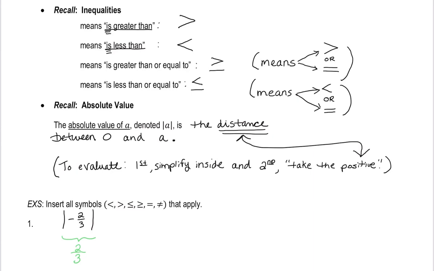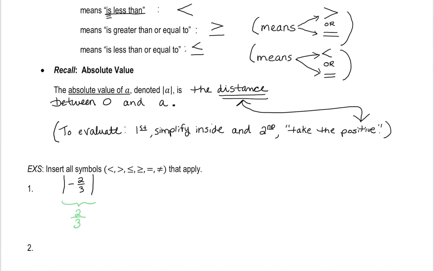All right, so in this example down below, I already started to write out this problem. We are going to evaluate, and the left-hand side is the absolute value of negative 2/3, and the right-hand side is the absolute value of negative square root of 2. We need to think about evaluating each of those in a form that we can make the comparison, because I want us to fill in all of the symbols that make a true statement.